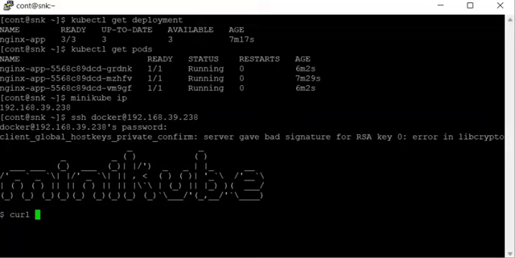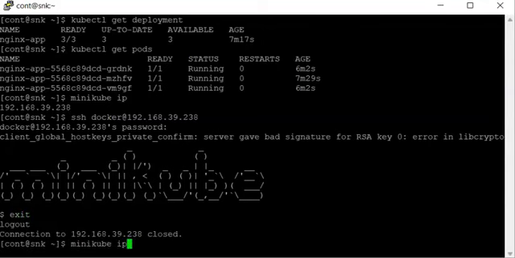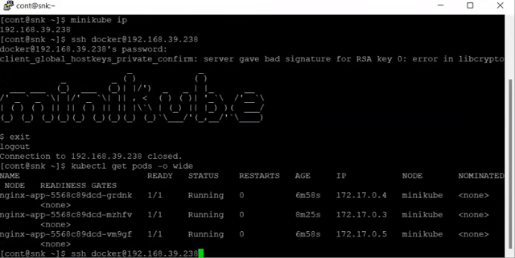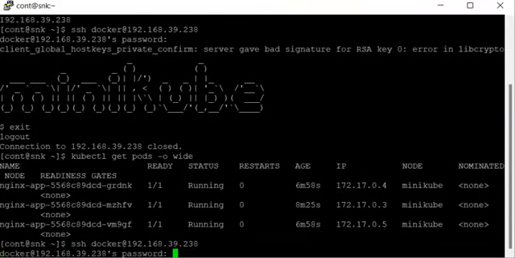So I can say curl, oops, so we didn't get the IP address of the pod. So I'm just going to exit here and go and get the IP address of the pod. I'm just going to put this output to a wide option. So now I can say SSH docker at this IP, TC user.